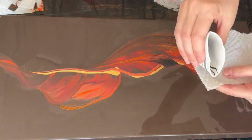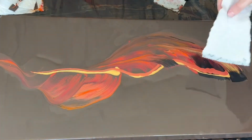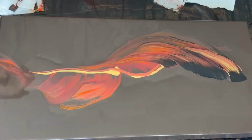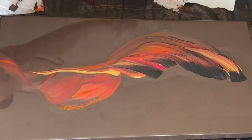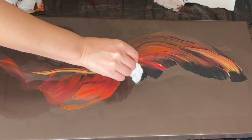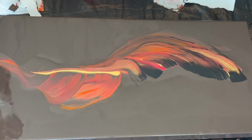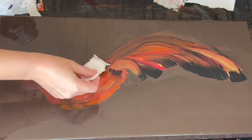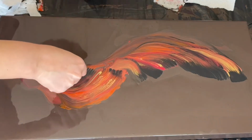So I think my problem here was that I mixed my paints much too thick. And so the reaction between the paints just didn't happen. So I plan on redoing this piece, the same technique with much thinner paints and the same colors. This piece quickly went from happy experiment to frustrated Joy.